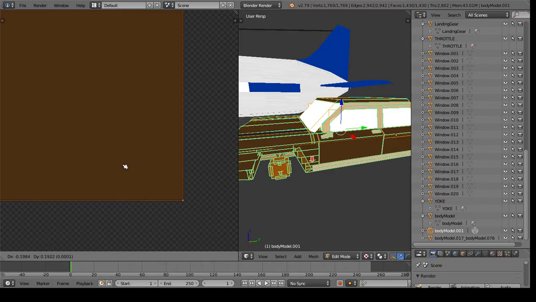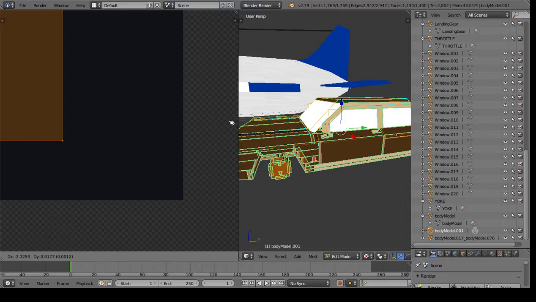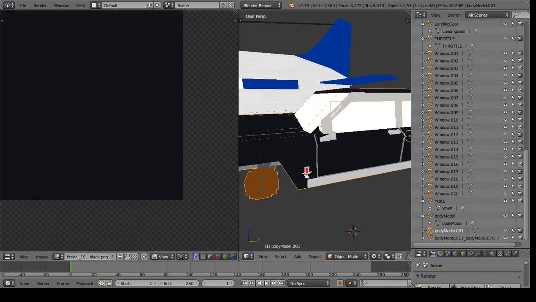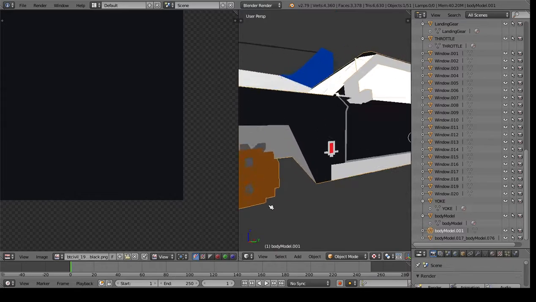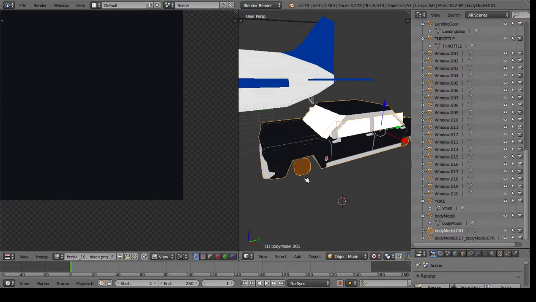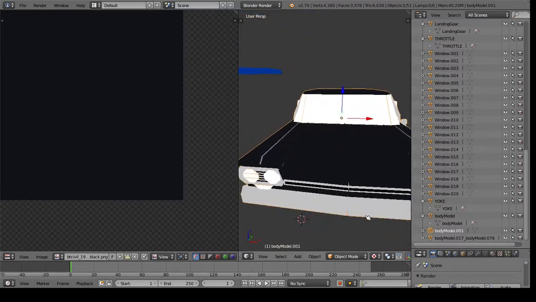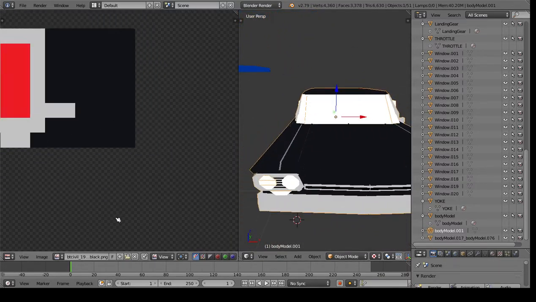So maybe it moved by hand, or I don't know. Either way, as you can see, as I move the texture over here on the left, it moves over there on the right. If you line it up just right there, and then go back into object mode, you can see those lines have disappeared. So if you see a bunch of fancy odd lines like that, then it's probably because your texture isn't lined up over here.